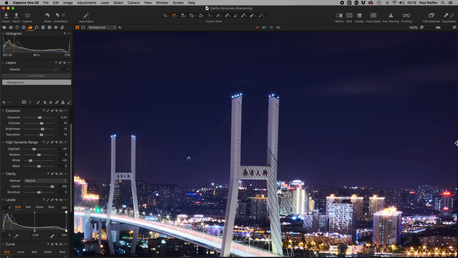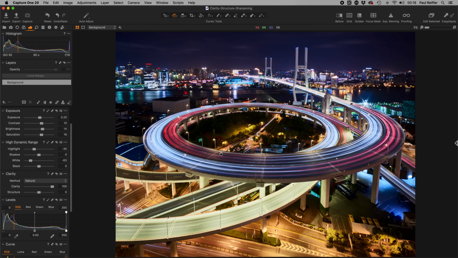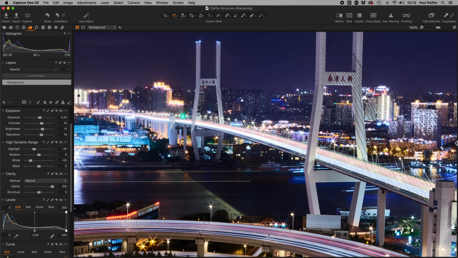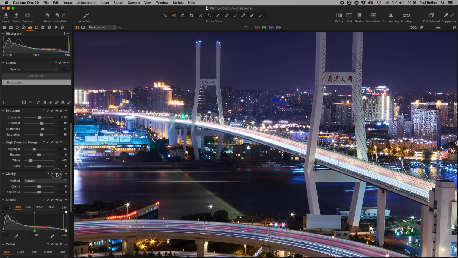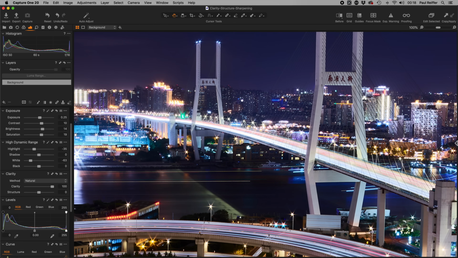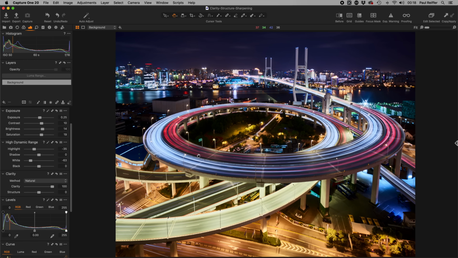But going back to what I said earlier, you need to bear in mind that when you're doing this, there are also some downsides, and with clarity there are two in particular. First, because it's forcing areas which are darker or lighter than their neighbour to become even darker or even lighter still, you risk pushing details which are at the top of your histogram, so this information up here, off the edge of that histogram into the clipped zone, essentially overexposing them. So again, if we go to before and after, we can see that some of our highlights have now been blown out as a result of using clarity. Now, some of the clarity modes are better than others at controlling it, but it can be a real unwanted side effect in getting an image to pop using clarity alone.